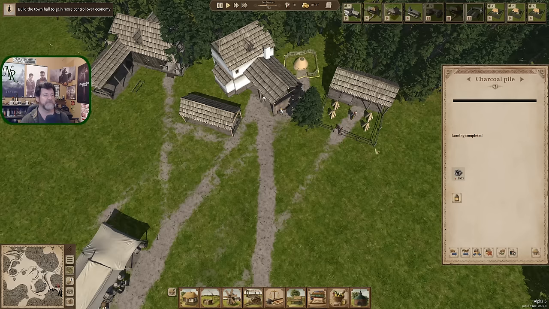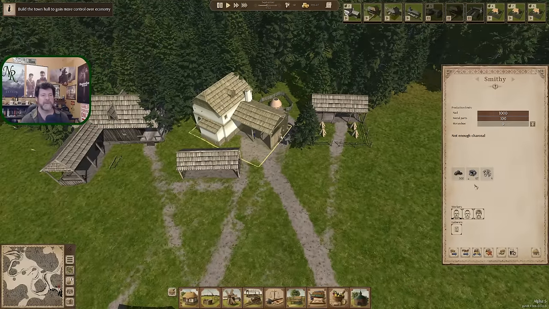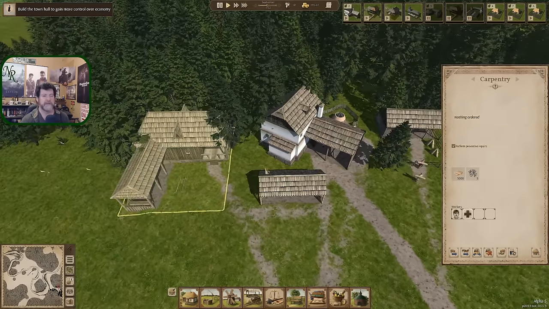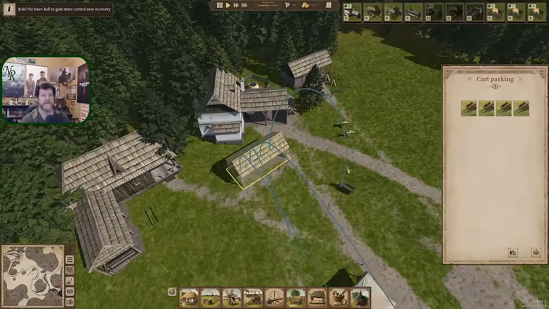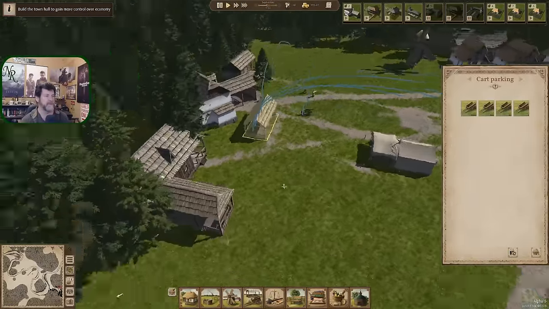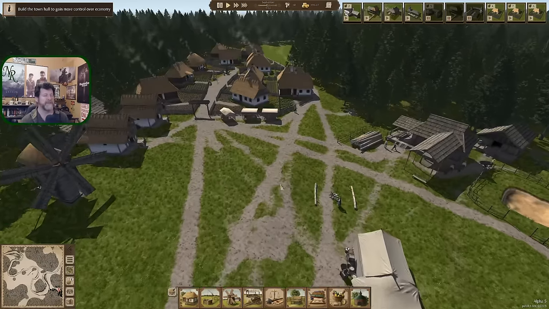Burning is complete. We've got lots of charcoal. Soon we will have laborers moving that charcoal. You guys have enough charcoal to be working on making nails. I could limit the metal parts, but we need to also maintain our whatever else. So I don't want to shut down metal parts. They don't make that many metal parts.